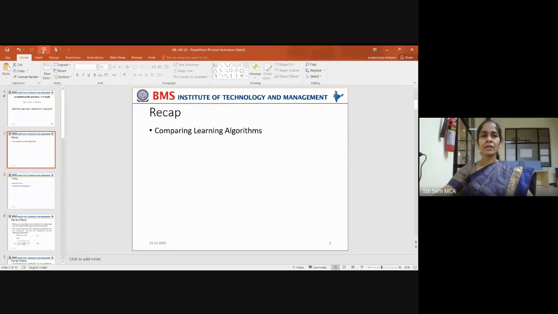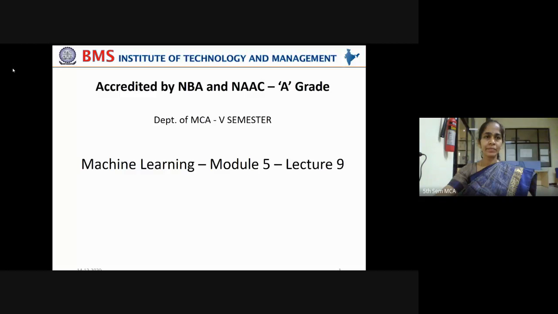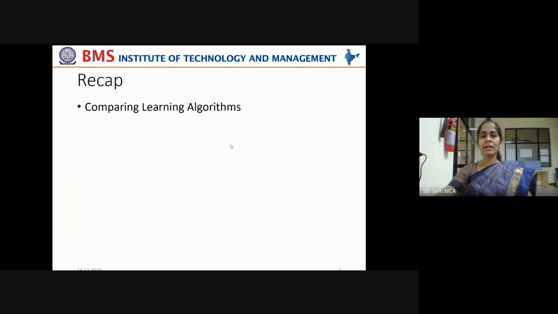Okay, in the last class, we have seen how to compare two algorithms by using the confidence intervals and the t-test. T critical value, and we have also understood that T critical value will approach Z score in case the underlying distribution is following a normal distribution, right? So in that class we have understood how to compare two learning algorithms on the same sample set. Means if a machine learning model is made to learn from the same sample set by using algorithm A and algorithm B.